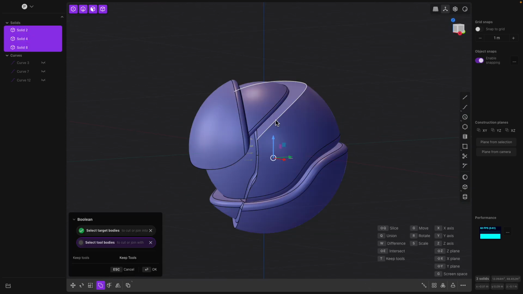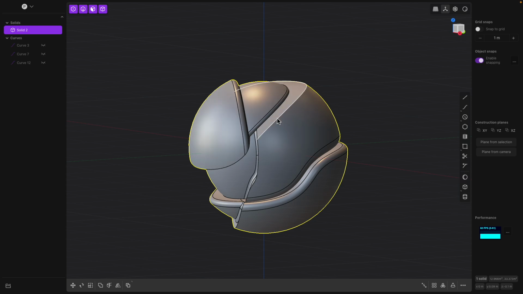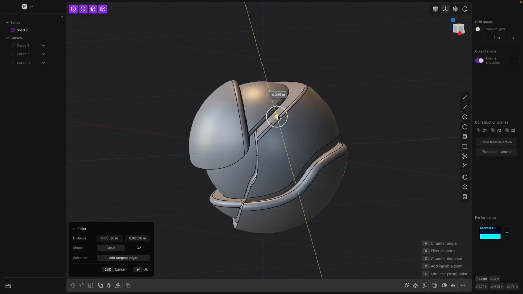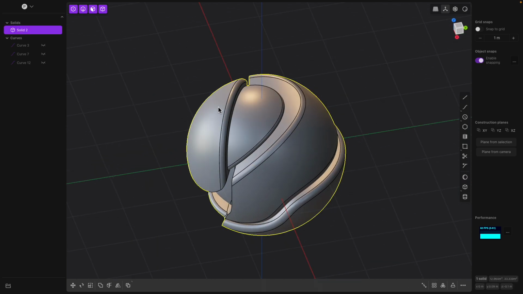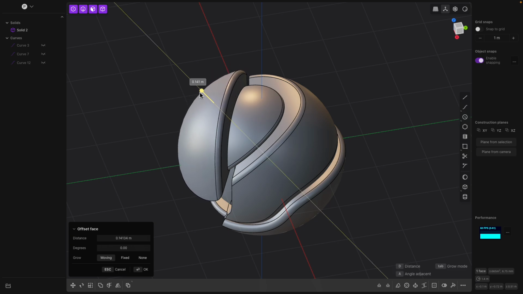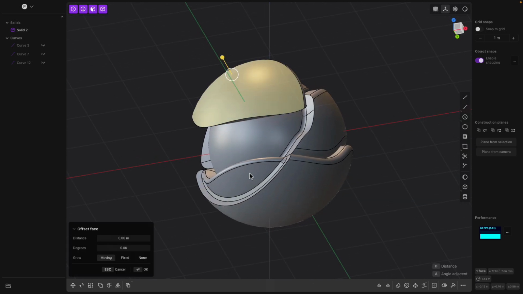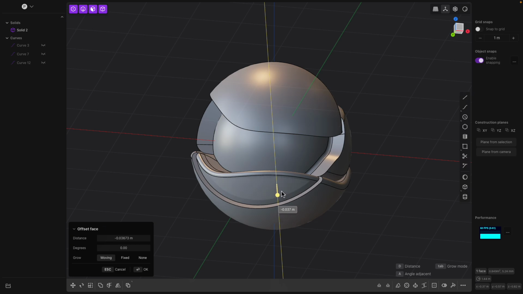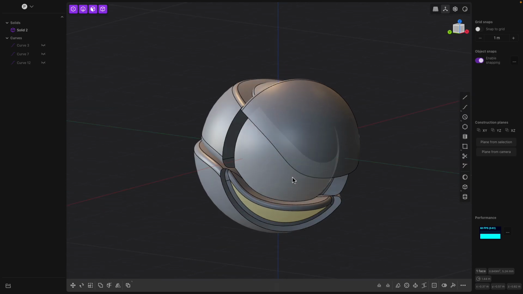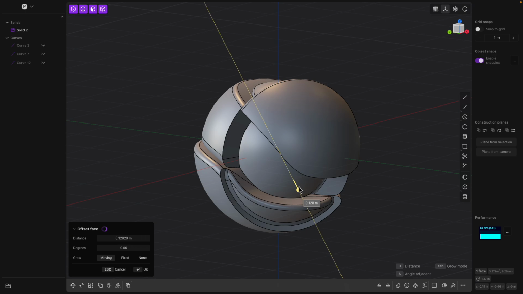Select all, Q, try to combine everything into a single object, and you can still push and pull. So we have this kind of geometry that's pretty complex.